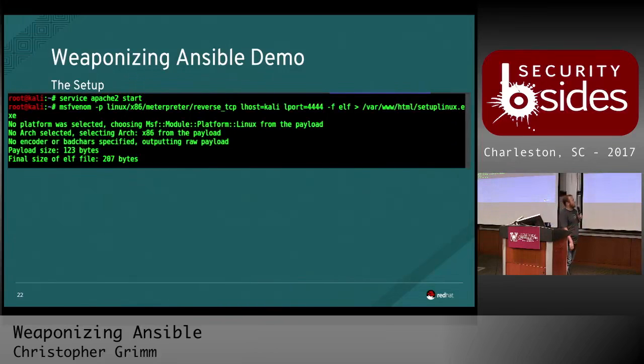In this case, we're just doing a binary that's going to call back to our Kali box on port 4444, just because it's easy for demo reasons. It could be port 80, it could be anything you want. Definitely create any sort of shell module or shell that you wanted to create here. This also does Windows, it does Linux, anything you want.